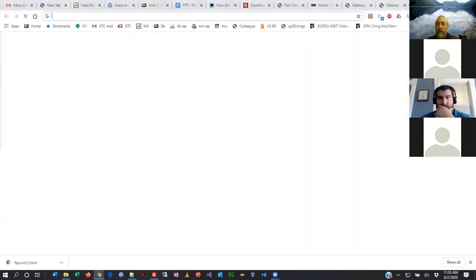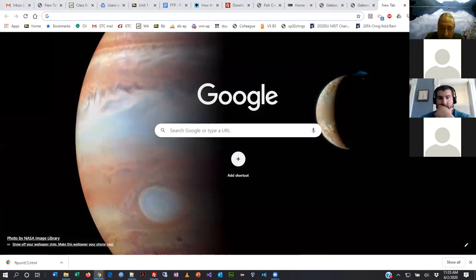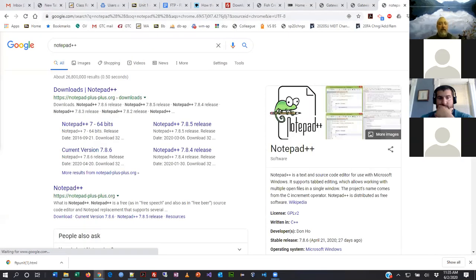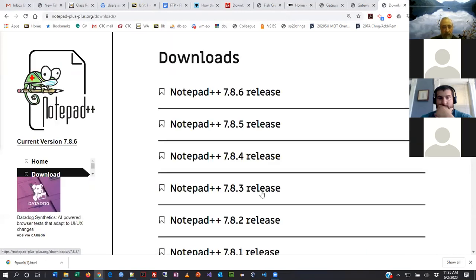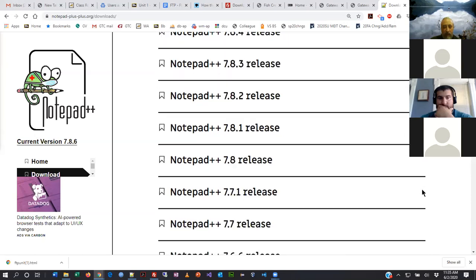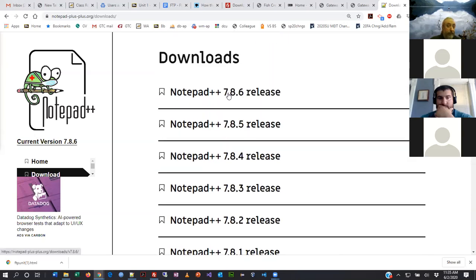So if you open up a browser tab and type the following, Notepad, and then a ++ after it. This is a great starting product. So go ahead and click on this first link that pops up. It says Download Notepad++. They're going to have you pick a release version, and I would go with the newest one.